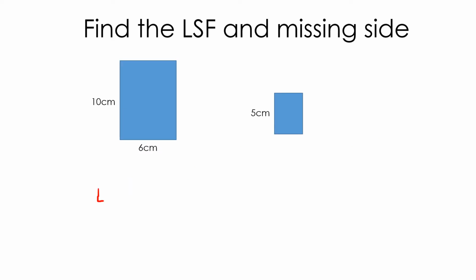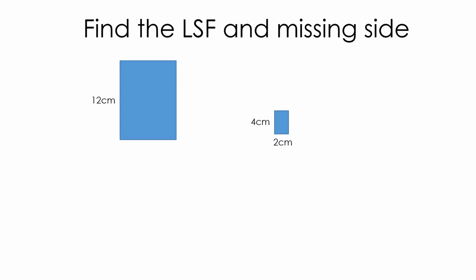So another example, LSF. Old side was 5, new side is 5, old side is 10. So our LSF is 5/10, which is a half. That means we need to multiply by a half if we're going left to right. We need to divide by a half if we're going right to left. Now, to be fair, we could also have said dividing by 2 going left to right and timesing by 2 right to left. There's no rule that says you have to do the right side divided by the left side. We could have done 10/5 and thought about it the other way. Either way, our missing side is 6 divided by 2, or 6 times a half, which is 3.